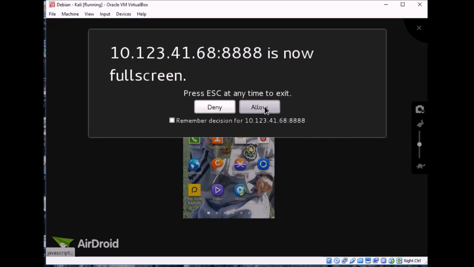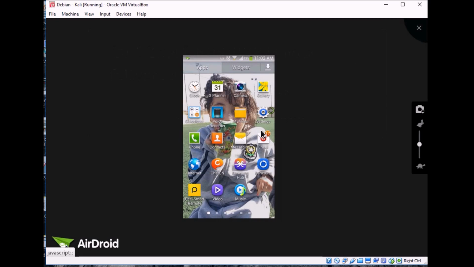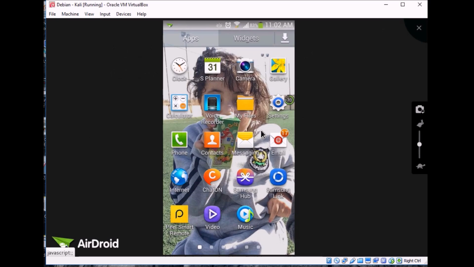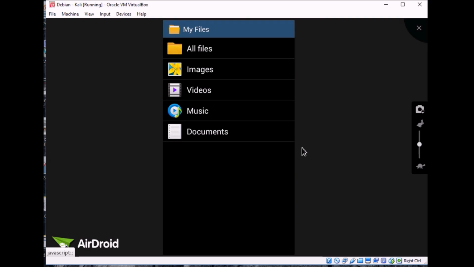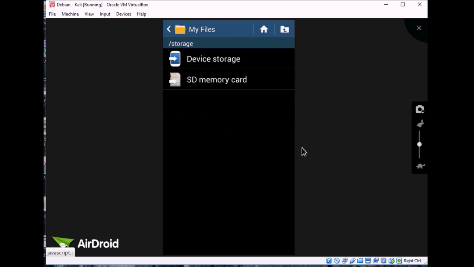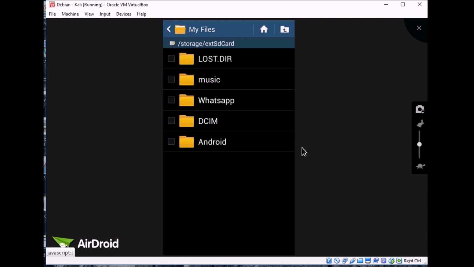Okay, much better right now. Let's go to the home and external card. Okay, back. Alright, so the screen mirroring is working fine, and as I said, I'm going to use it in order for you to see my screen.